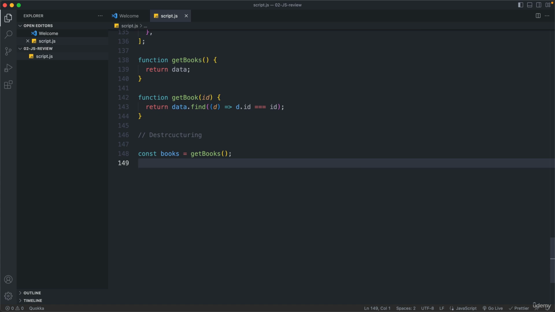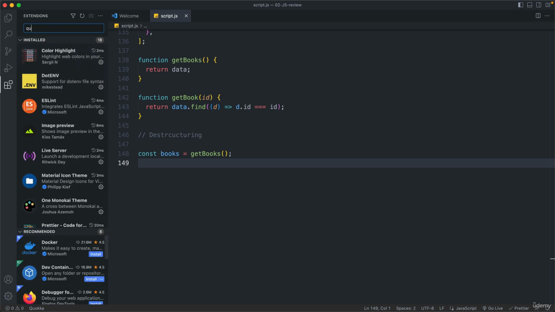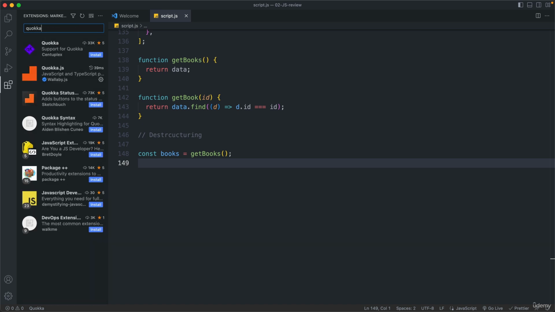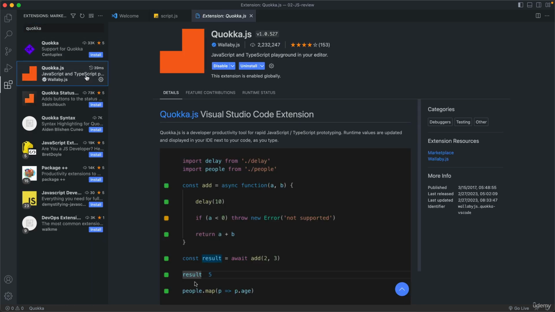Now, in order to actually execute this code, we will now use a special extension for that, which is called Quokka. So just go ahead and download this extension, which will allow us to run some JavaScript code right inside of VS Code. So without us having to connect this script with some HTML file, for example.